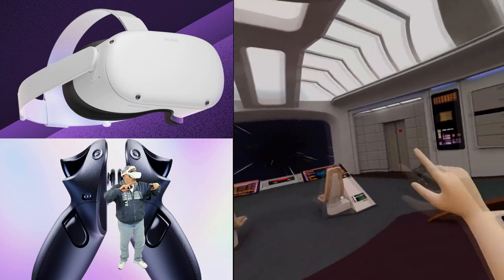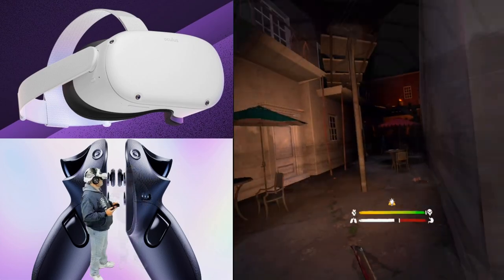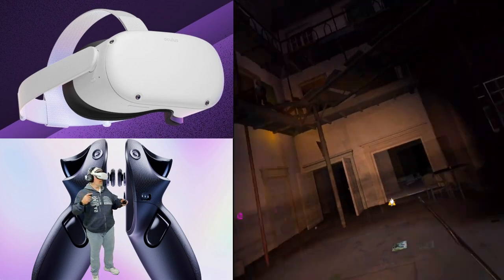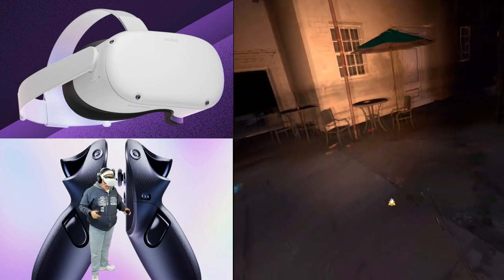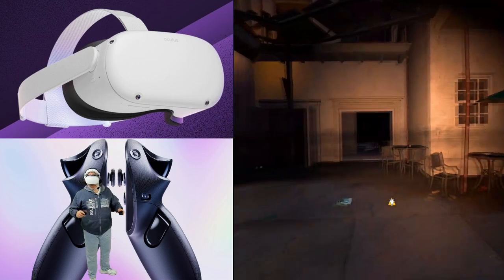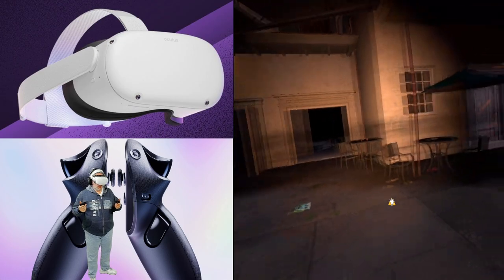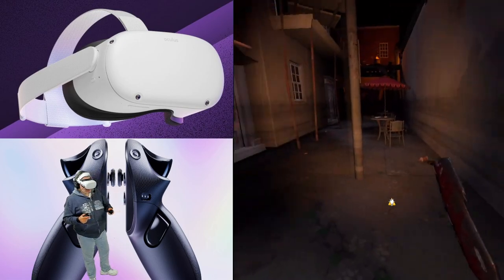All right, let's get out of my home environment — we can obviously see that they work. Let's jump in for a little bit of quick gameplay. I've got to test out these controllers, so I thought we'd do it in this game. I'm going to go chop up some zombies and see how good these track. Welcome to The Walking Dead: Saints and Sinners Chapter 2 Retribution. I thought, what better game to test these new Pro controllers paired to the Quest 2, because there is a lot of hand interaction in this game. Let's go slay some zombies and see how these babies track.